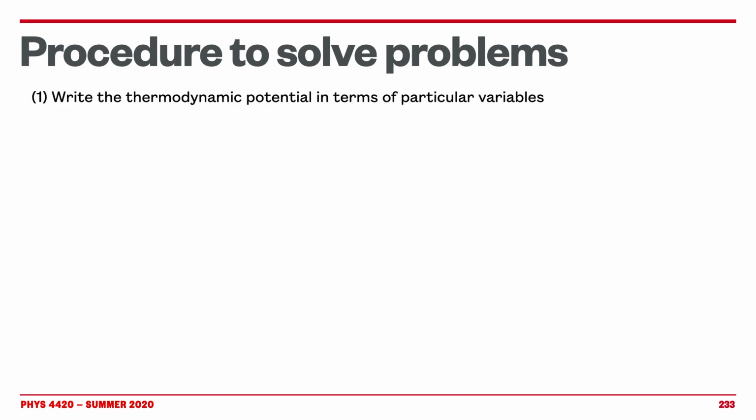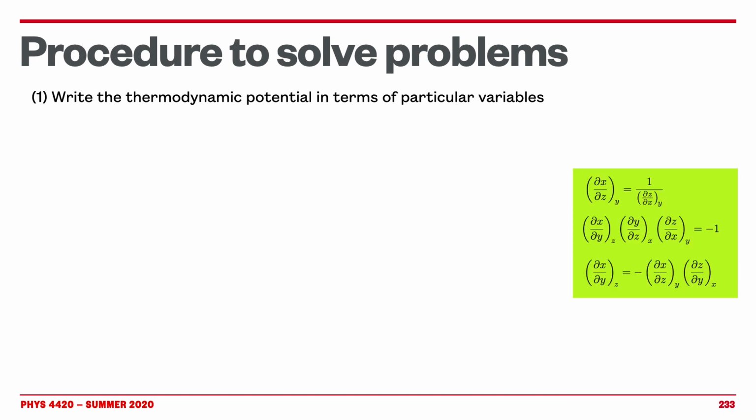First of all, you have to make sure that you write your thermodynamic potentials in terms of the variables that matter. So if somebody wants to work with constant pressure and constant temperature, clearly the potential you want to use is Gibbs. If you want to work at constant entropy and constant volume, you would use the internal energy. These kinds of things all come from the definition of the potential. So that's fairly easy. Second, you remember all the math that we've seen.